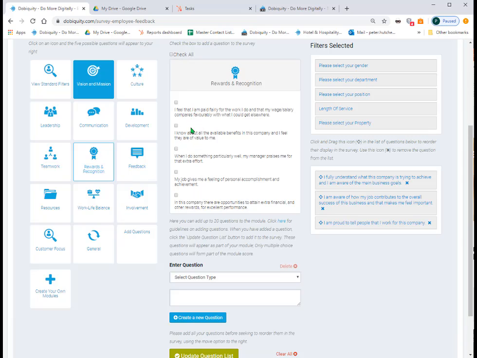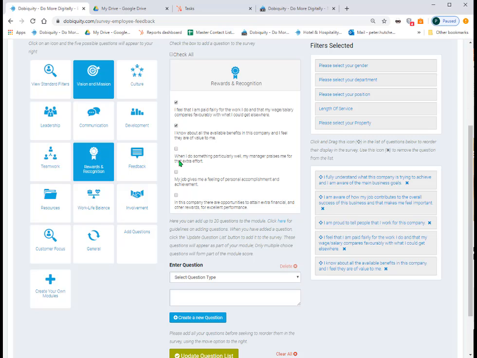You can see again 5 questions come up. Options to add, again, using different question types if I so choose, but I'm just going to pick a couple of these and add them to the survey. We'll just take 3, we'll just take that last one as well. And as you can see, each time these questions are added as we select them, and we could continue to add modules as I've mentioned before.